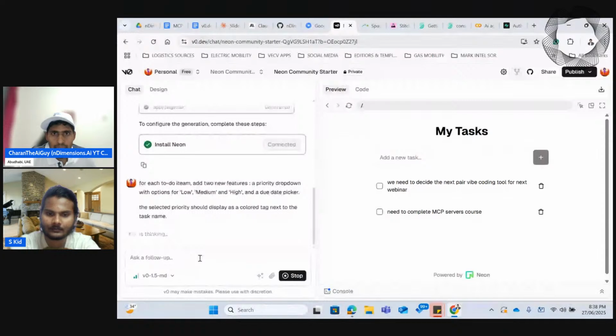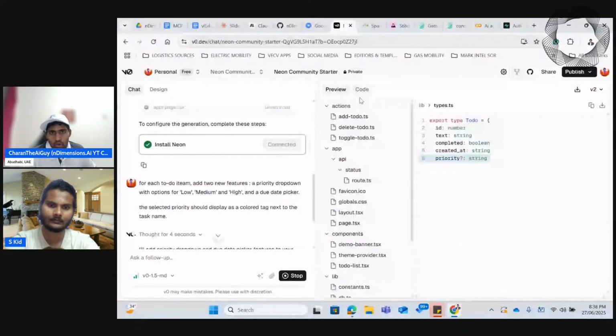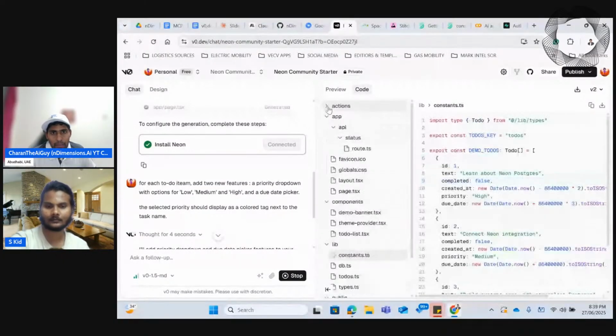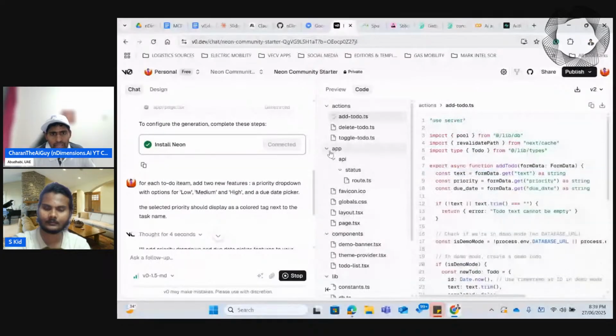By the time, if you want to review the code where it's going to make the changes, just come to the code. So in the action section, you will have add, delete, all this information. And in the app, you have the routes and then the most important pages, page.tsx and layout.tsx, and the library.